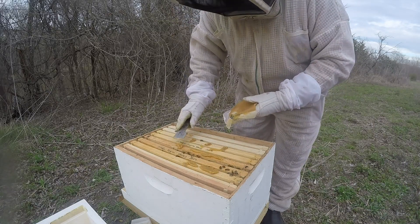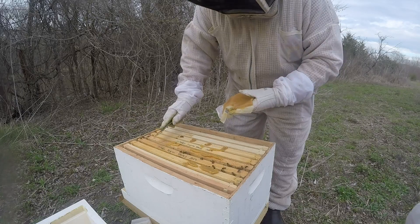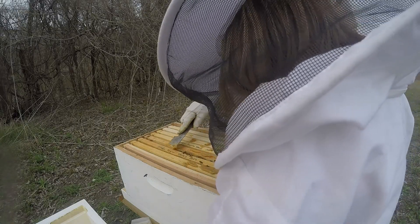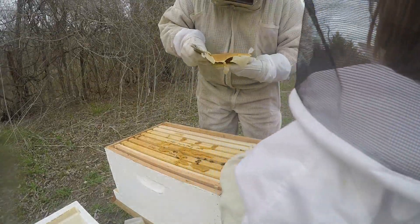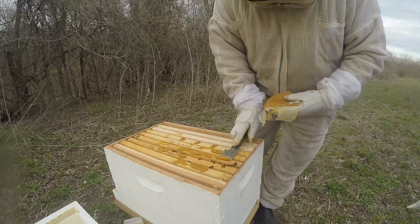My gloves don't have an M on them — M is for medium, because I want my gloves to fit my hands a little tight. My gloves are not tight at all. Give the gloves on. I can only touch their head? No, just relax. Now are we ready? Give them a little more pollen patty. Pollen patty. Okay, you're in the middle of the camera — they can't see!